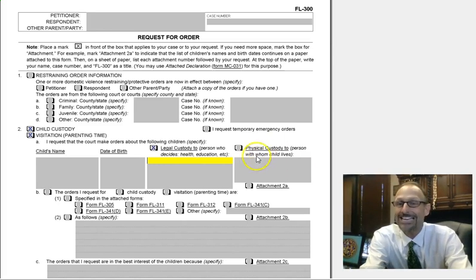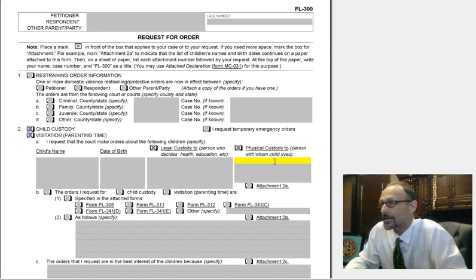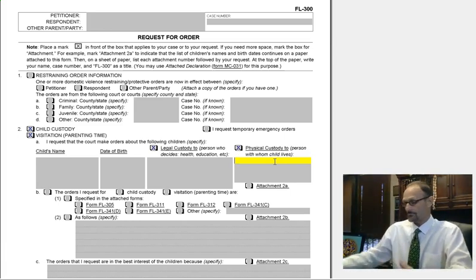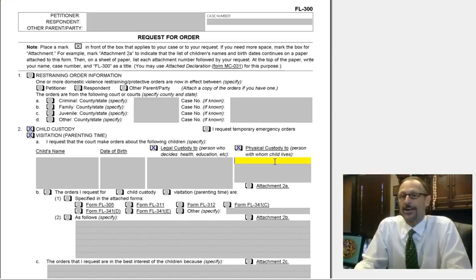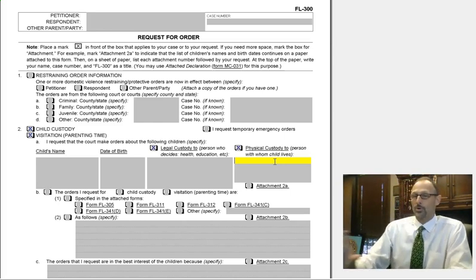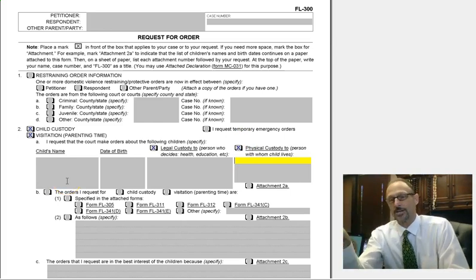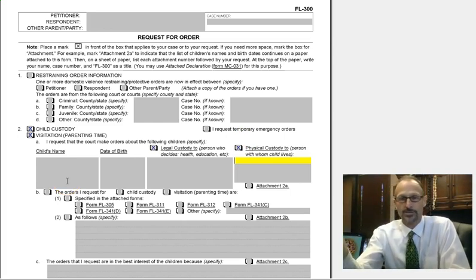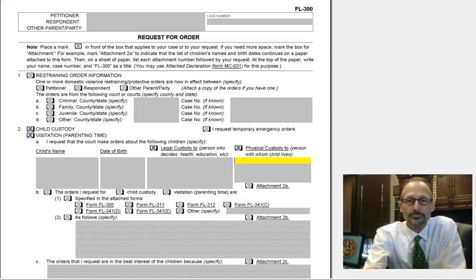Then the next section is physical custody. And as you can see right there, it says person with whom the children lives. So that box, you can either mark joint custody, you're asking for father and mother to both have joint custody, or you can put your name in there, or you can put petitioner, respondent, whatever you are, whatever you want. And like I said, you're not going to surprise the judge in this section if you ask for sole legal, sole physical custody. But, you know, it's up to you. All right.